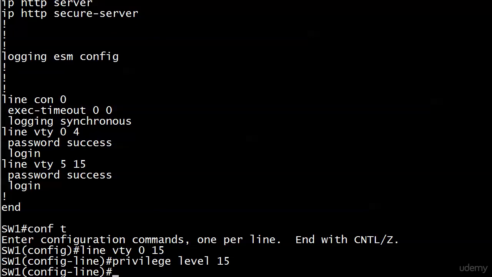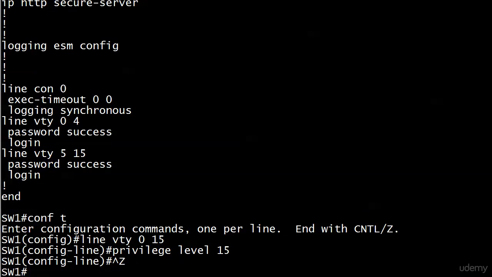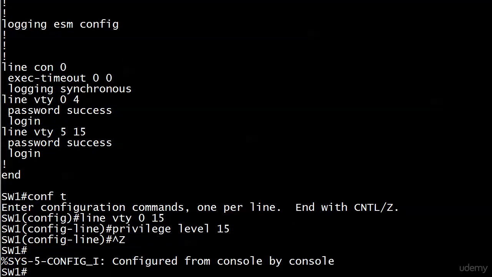I always worry about spelling privilege because I just always put PRIV, but when you're learning commands here in Cisco, I recommend you type the whole thing out as you're learning it and then later worry about abbreviating if you don't like to type. Nothing wrong with that. But privilege level 15, this assigns incoming telnet users the highest privilege level there is, level 15, and that is the privilege to be put straight into enable mode and do pretty much whatever you want if you don't have them tied down some other way.